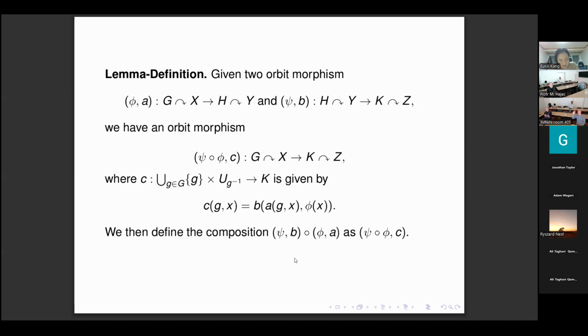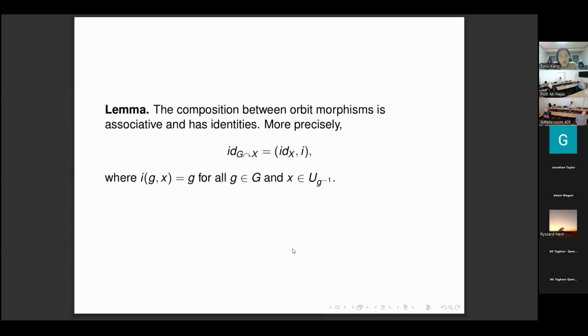I have a very similar question as before. Can this definition or lemma definition be rewritten in terms of a bicategory of groupoids to compactify all these conditions? I will explain it soon.